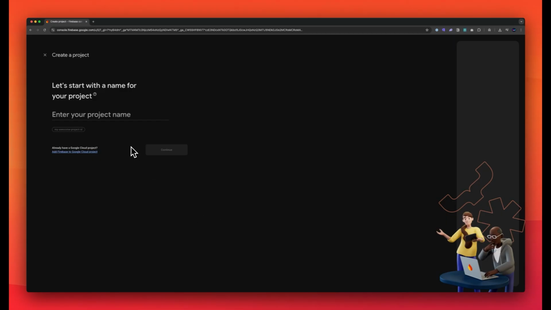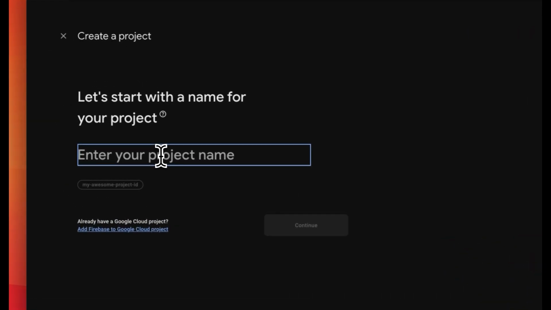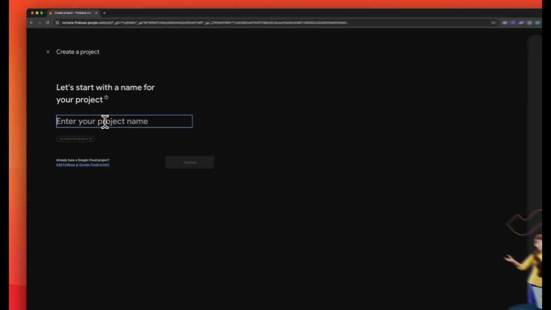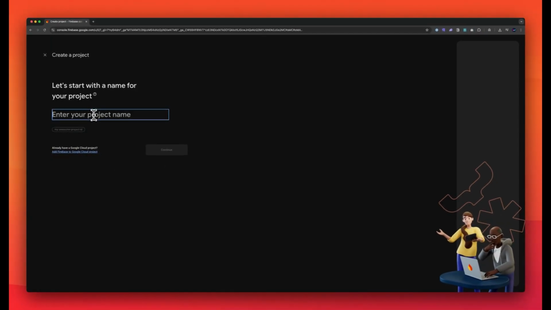So on my screen here, you see that I've got a created project up for Firebase, and this is the first step. If you go to the Firebase console, you'll see a button that says create a project. I've already clicked on that. I just wanted to hide some names of projects I've got going on already. So let's just say this is Replit test as the project.